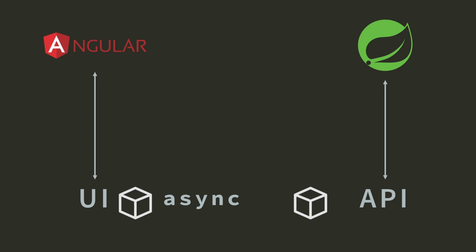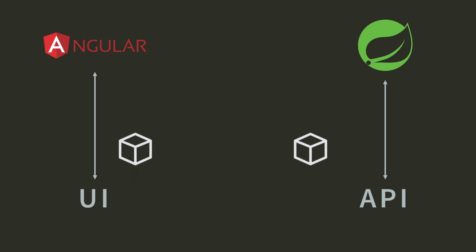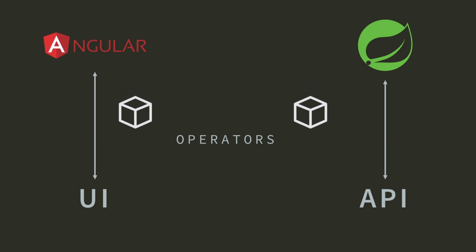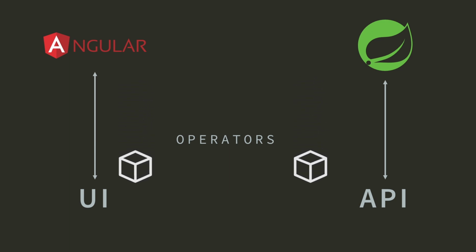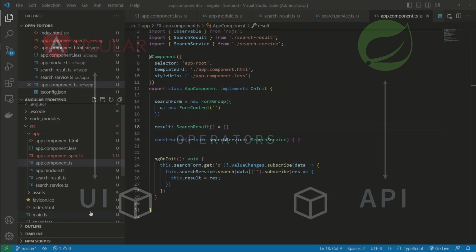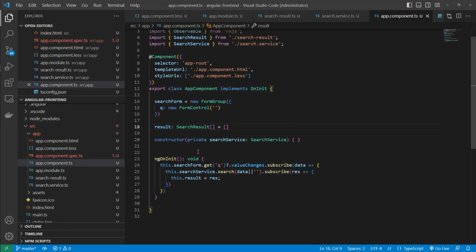What if we have two observables, as in our case? We have to use a rich set of observable operators to transform, filter, flatten, and combine observables if need be, and the goal is to produce a single observable we can pipe to the async pipe in our HTML. How do we start implementing the change in our case? We know we don't want local state result, instead we want an observable of result. So our variable will be an observable of search result array, and the naming convention for observables is the trailing dollar sign.